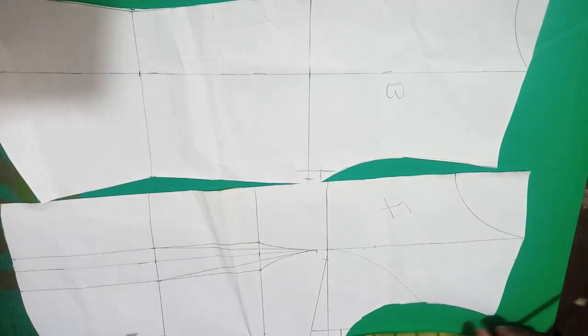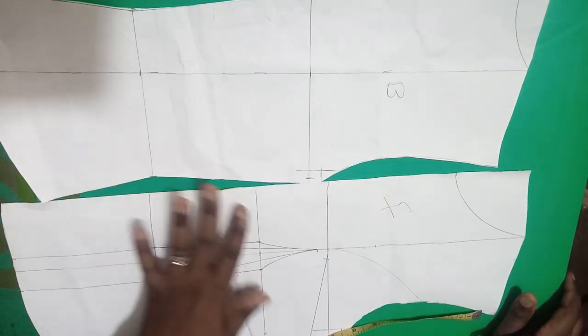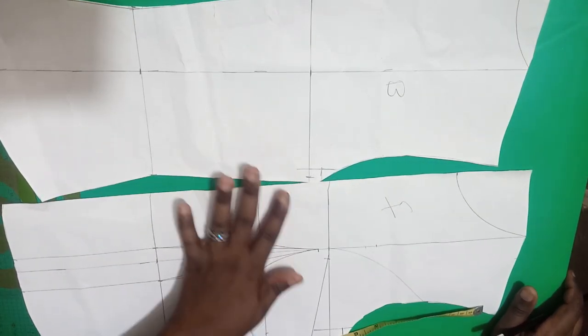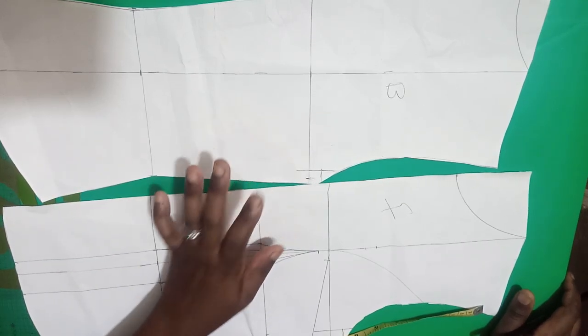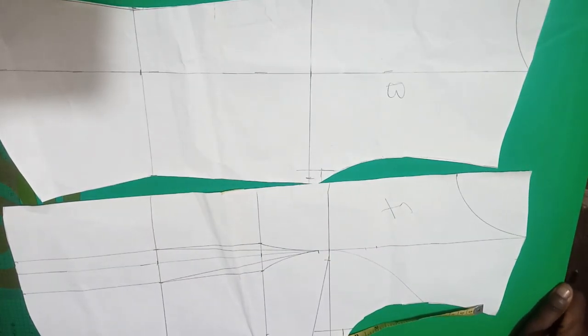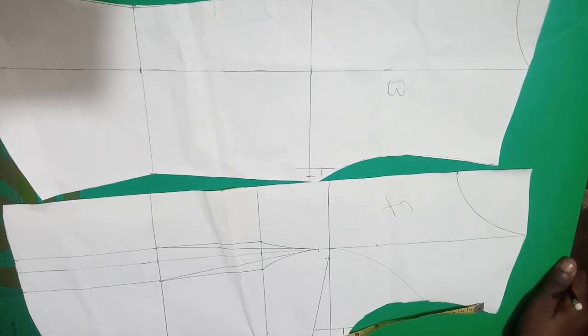We'll be drafting the trendy bustier top with the sleeve. So in our last class we drafted how to draft a bustier straight top. If you don't know how to do it, there's a link to that video dropped below, so you can click the link and check out the video.